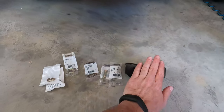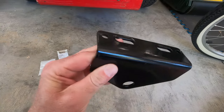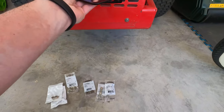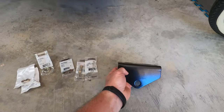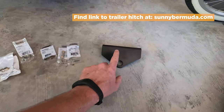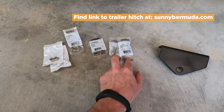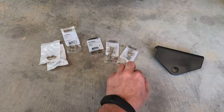Here are the parts. I got this. This is basically just a piece of metal bent. Has some holes in it for mounting here. It was on Amazon. They also have them on eBay. It's fairly cheap. I think it's like $15. And then here I have four screws, the cap screws.